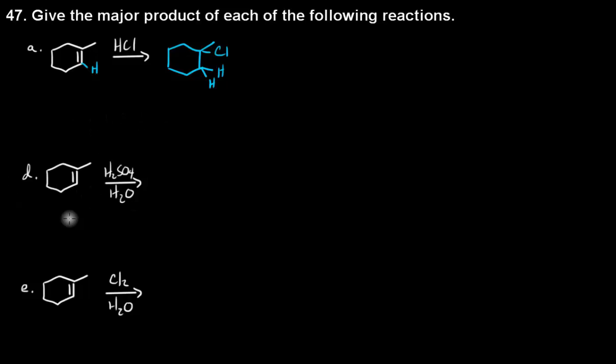Okay, so sub-question D is almost exactly the same as sub-question A. We're just doing a slightly different setup with the nucleophile. So instead of adding HCl, we are still adding an acidic compound, this sulfuric acid. But instead of the resulting nucleophile being attached to the original acid like the Cl was, the nucleophile is going to end up being this oxygen right here. So what we're going to do is protonate this alkene just like before. And after that, instead of adding a sulfate, we're going to end up adding H2O as our nucleophile.